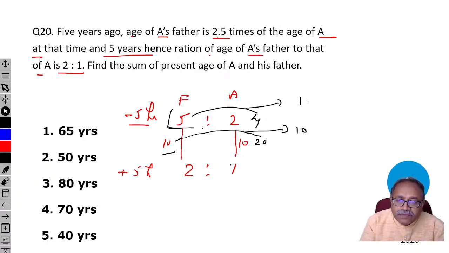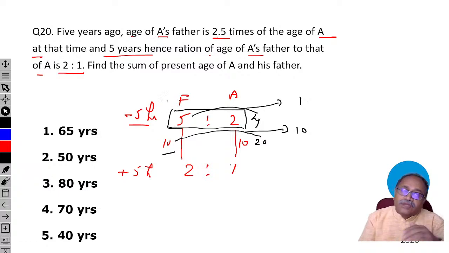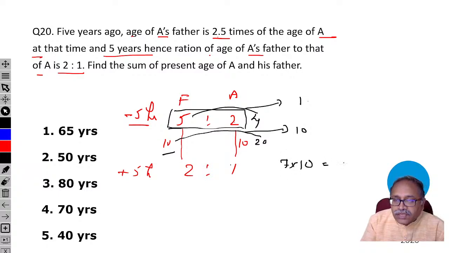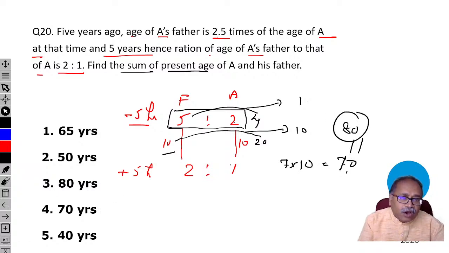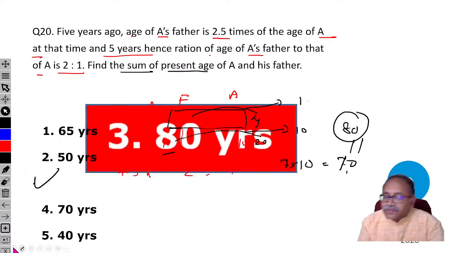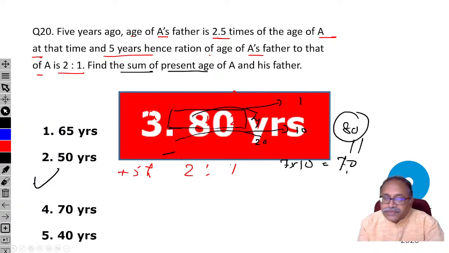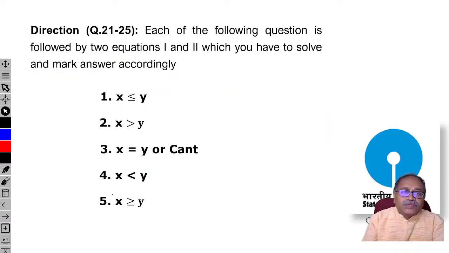Then 7 part is equal to 5 years ago total age ఎంత ఉండాలి. So that is 7 into 10 that is 70 years ఉండాలి. మనకి ఏంటి అడిగారు ప్రెసెంట్ ఏజ్ సమ్ అడిగారు. అంటే 5 years బ్యాక్ ఒకళ్ళు 70 అయితే ఇద్దరు ప్రెసెంట్లో ఏంటవుతారు 5 ఇంక్రీజ్ అవుతారు. ఇది మనకి 80 అయిపోతుంది. సో మై ఆన్సర్ ఈస్ 80. ఆప్షన్ చాయిస్ షుడ్ బి 3. Yes, option choice 3 is there. Okay, let's move on to the next question.